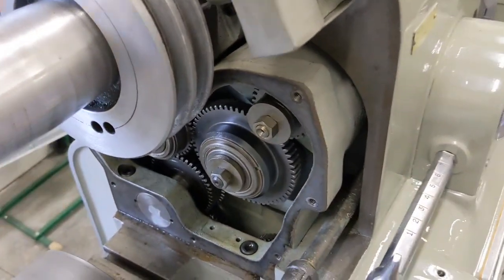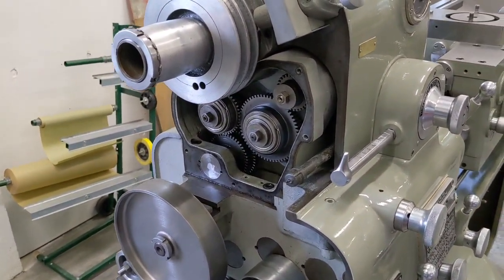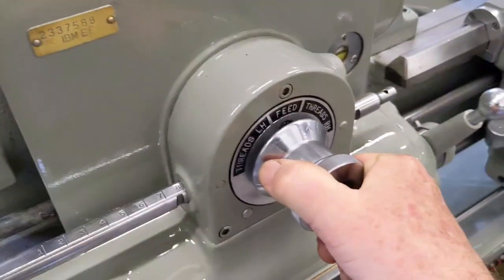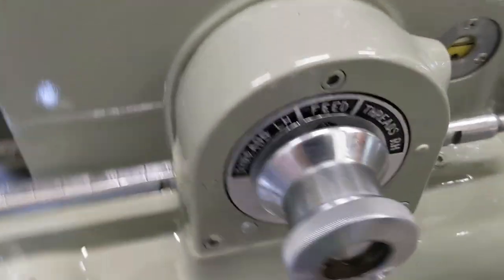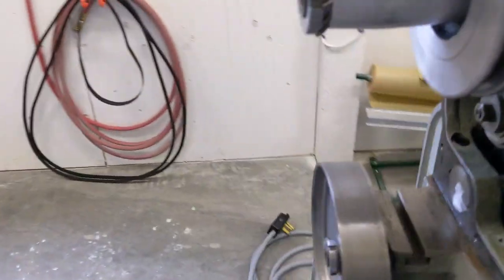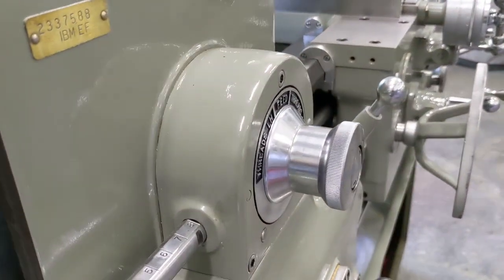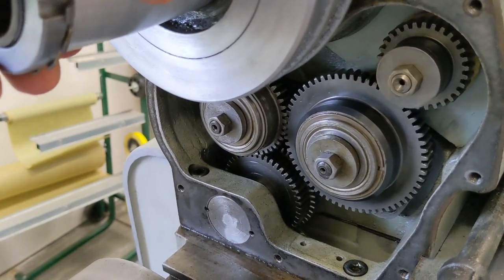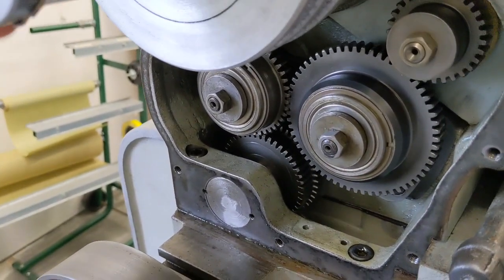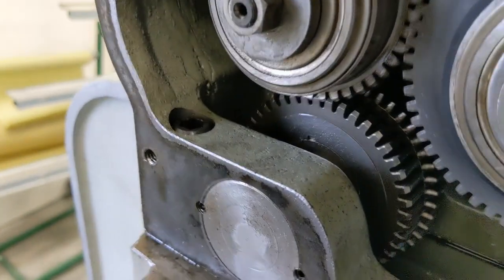I really don't think there's any other place I could be getting that noise from. If you look inside the headstock on these things, there are some gears in there, but I don't think that's the issue. It doesn't matter if I'm in right-hand or left-hand threads — it doesn't appear to make a difference in terms of noise. I believe that's the only gearing in the headstock for threading, where you're just shifting gears between forward and reverse. And all that noise is right in here.